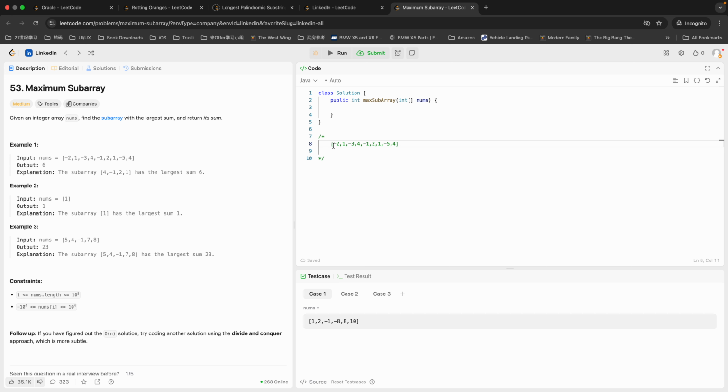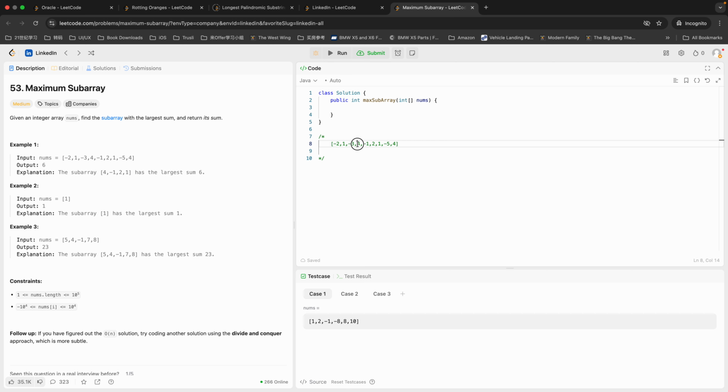Okay, so for this one, I don't think we should start from these three elements because it will give us a negative number. So we can start from this one. This gives us positive. Okay, and we have a negative here, but we don't have to care about that because if we add these two elements together, we will still have a positive current sum. Okay, and next we will have another positive number and another positive number.